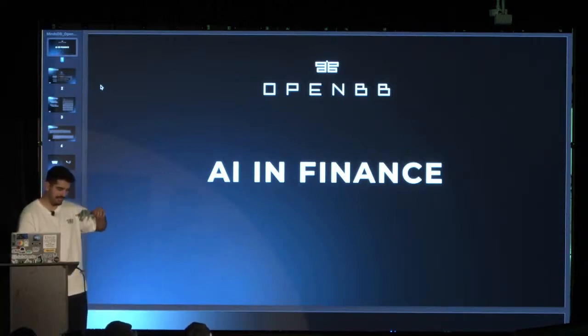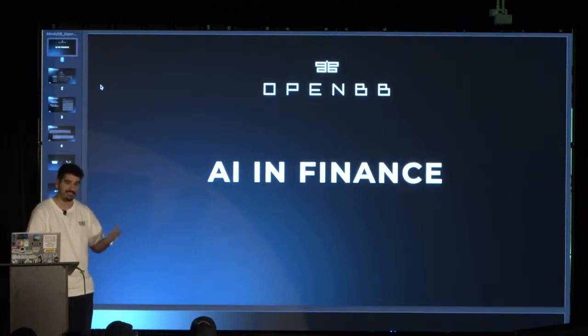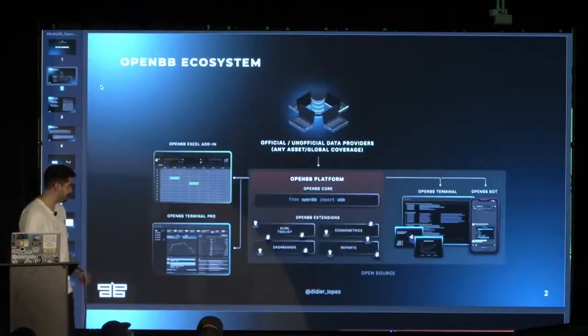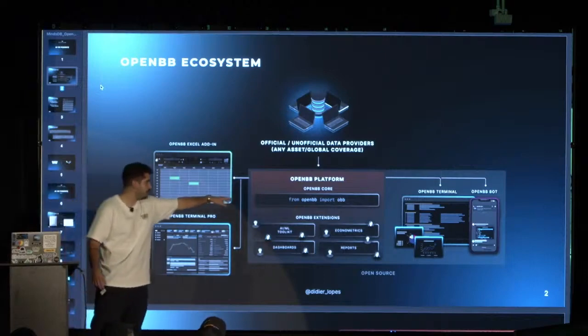basically the backstory is almost 3 years ago, my flight got canceled, so I couldn't visit my parents because of Christmas, and I had a week on my hands, so I started building the OpenBB terminal. At the time, it was called GameStonk Terminal. And it's that guy there in blue, OpenBB terminal.